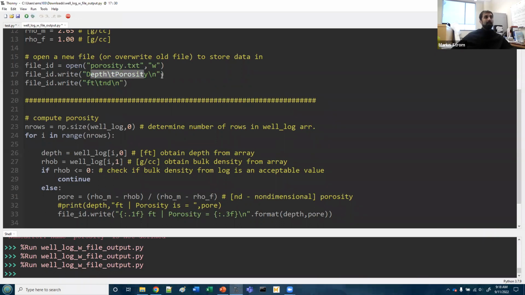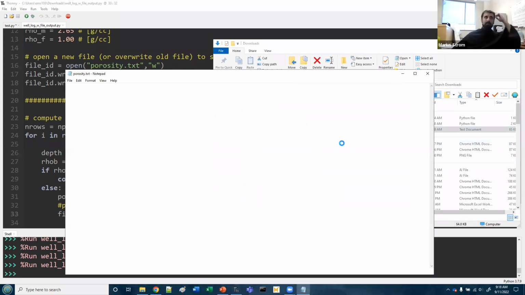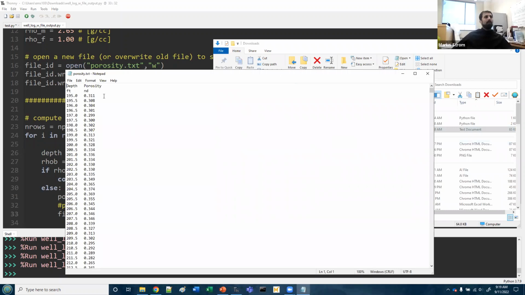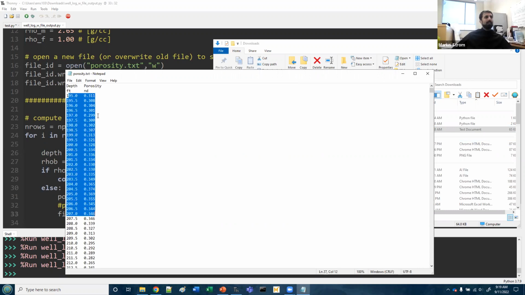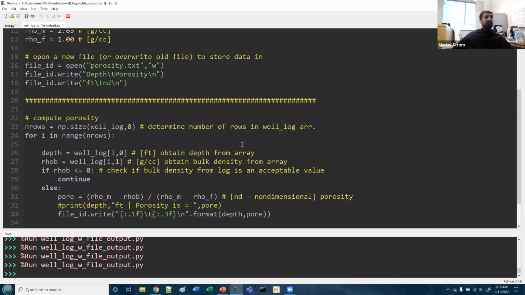Now that I have those labels and those units in there, I don't have to have them here, so I'll get rid of all those. Put a tab in between those guys. Run it. Wait for it to finish. Open up my text file. There we are. Everything's tabbed, so it's all nice and even. I have 2 nice columns of data that I could open up in Excel. They're labeled. Life's great.